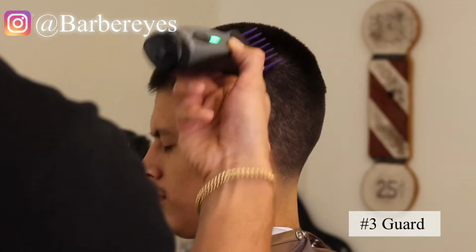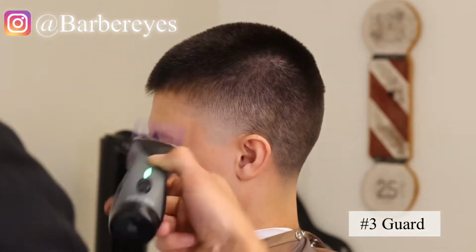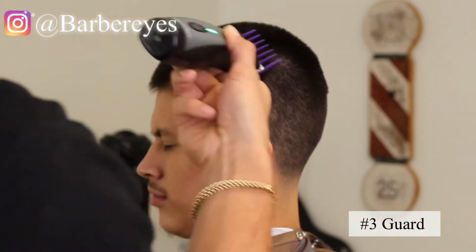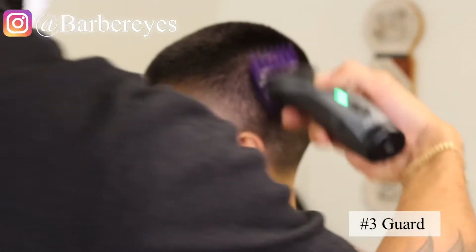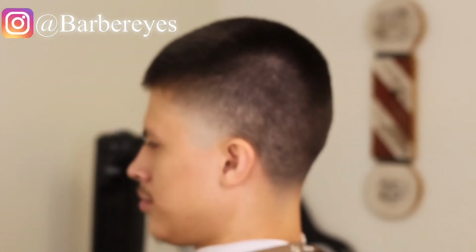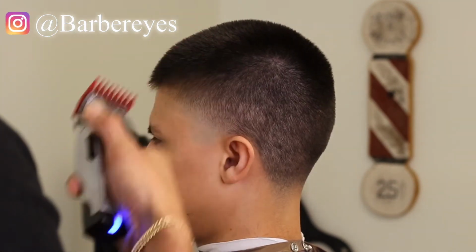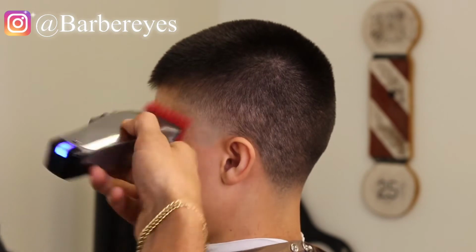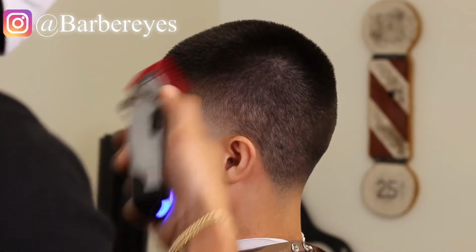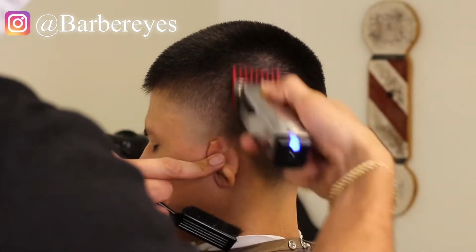Then you're gonna take your number 3 guard and we're gonna hit the number 2 that we originally started the fade with. This is gonna help transition the 4 on top to the 2 on the sides. Then I like to take my 0A or my 1.5 all the way open. This right here is gonna help transition my high taper into my sides.